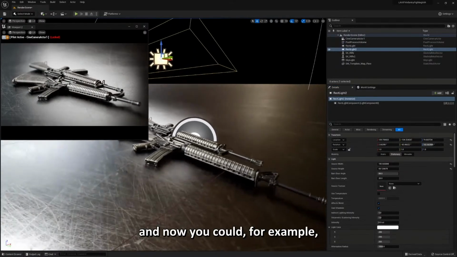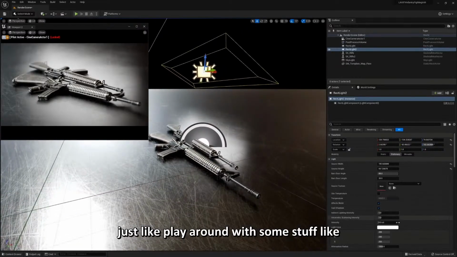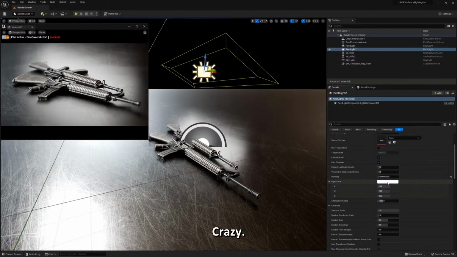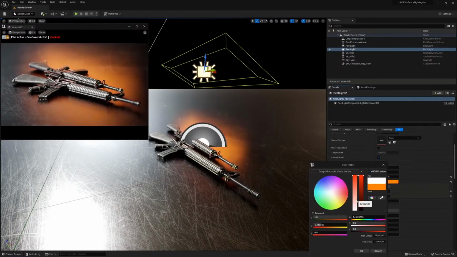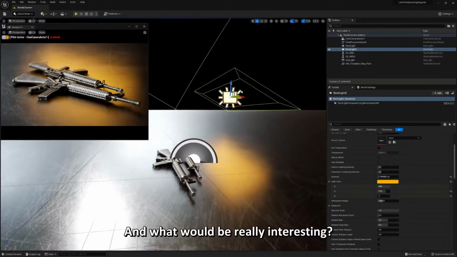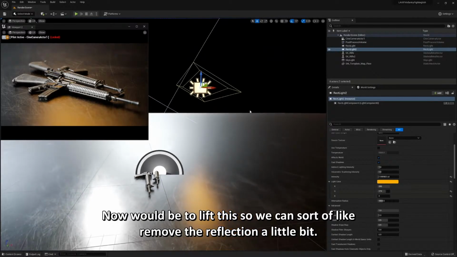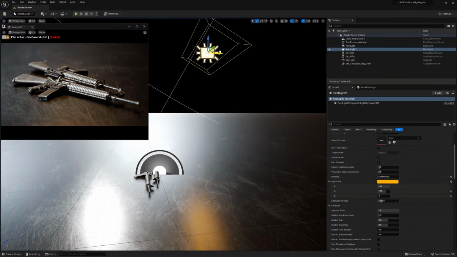And now you could, for example, play around with some stuff like crazy colors. And what would be really interesting now would be to lift this, so we can sort of remove the reflection a little bit.